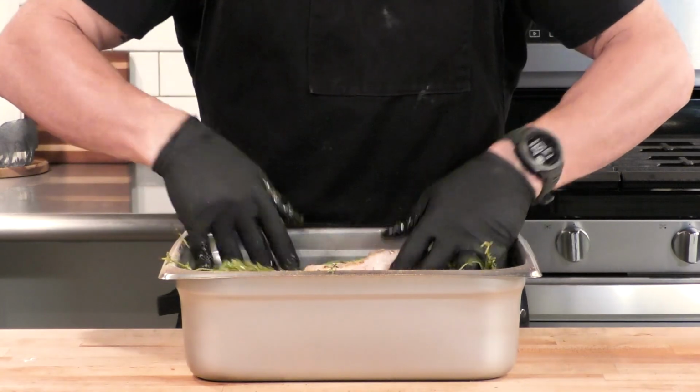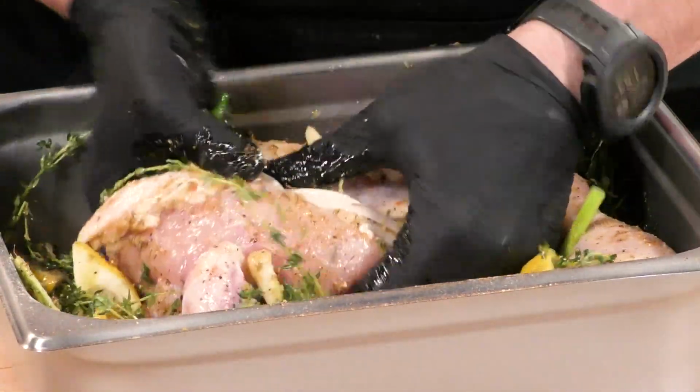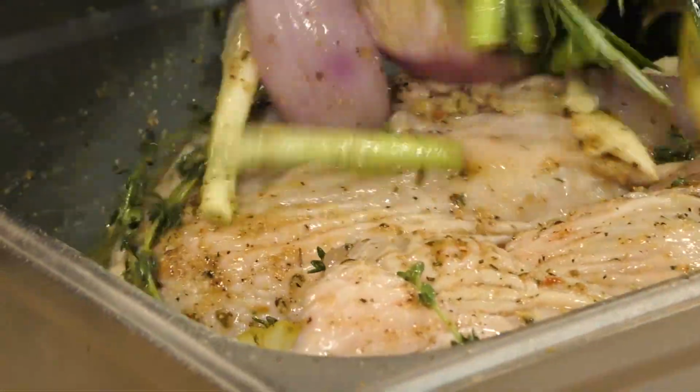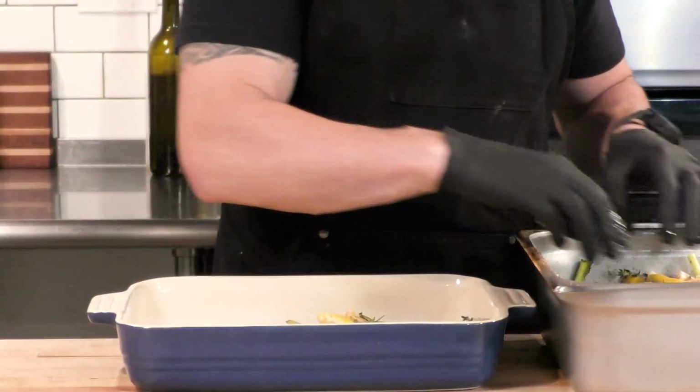And now with the white wine, the olive oil, and that spice blend, we're going to give this a nice mix and just make sure that everything is all well coated. So the chicken skin, all of those vegetables, and we're just going to keep mixing, and that's just going to really bring all the flavors together inside here.